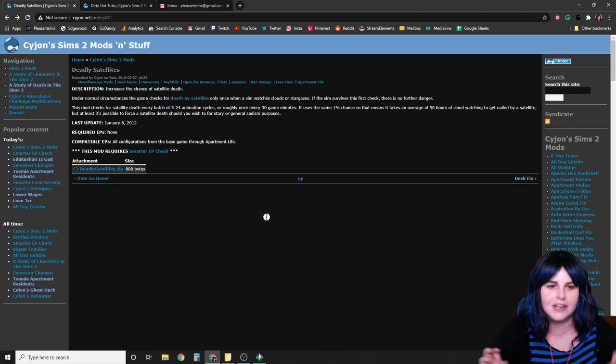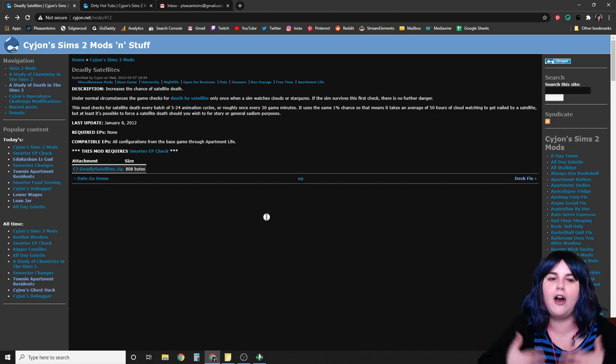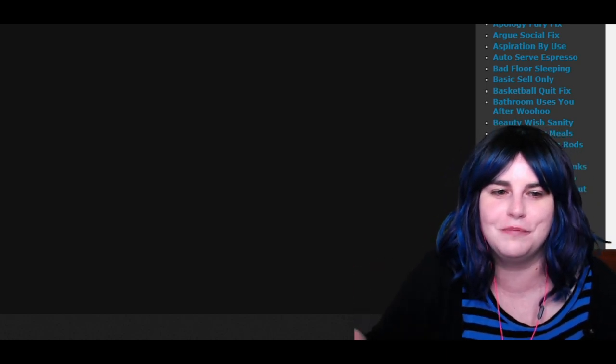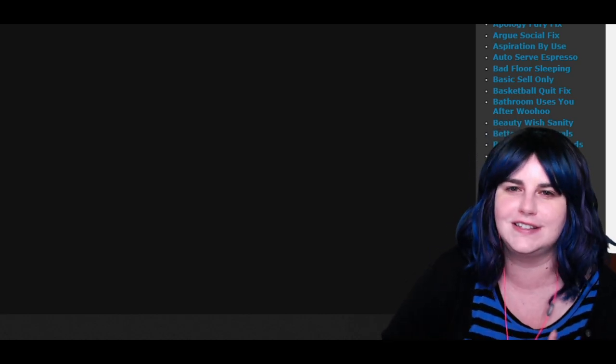But with this mod, it checks for satellite death every batch of 5 to 24 animation cycles, or roughly once every 30 game minutes. It uses the same 1% chance, so that means it takes an average of 50 hours of cloud watching to get nailed by a satellite. But at least it's possible to force a satellite death should you wish for story purposes. There is an easier way to force a satellite death, which I will show you in a moment, but I like to use this just for the increased risk.